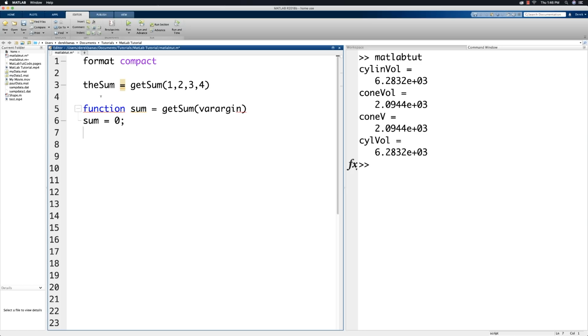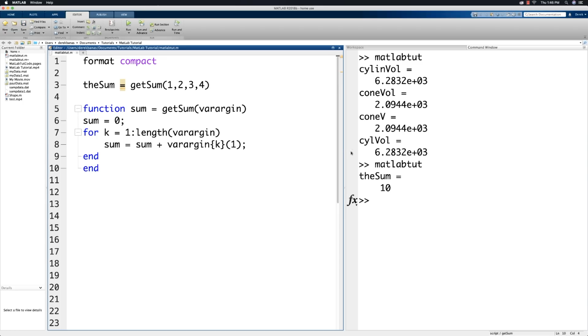Let's go and not output that. And then what we're going to do is we're going to cycle through the values that were passed inside of it, and just pass that there. There you are, to get to the total length. And then we can just come in and get our sums. So, and how you get those is like this, and then 1 each time, and we don't need to output that. And then we can end our for loop and end our function as well, and then run it, and you can see that the sum comes back as 10. And no matter how many different values you pass inside of there, it's going to work.